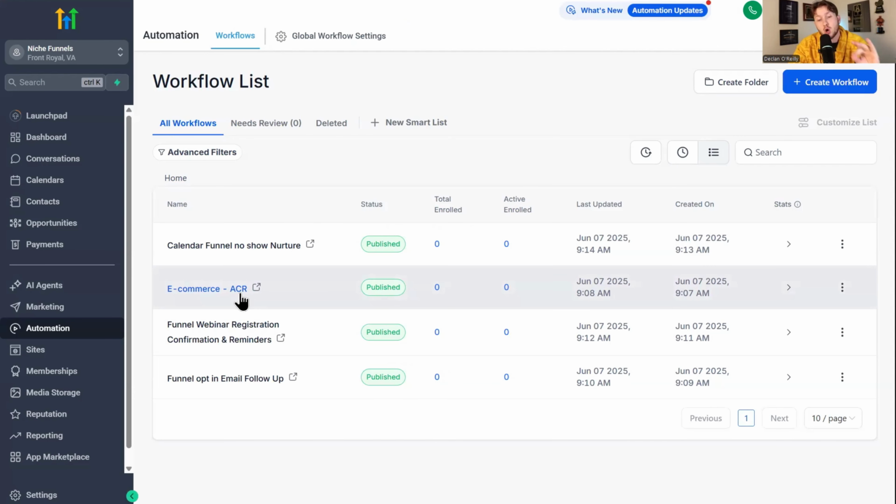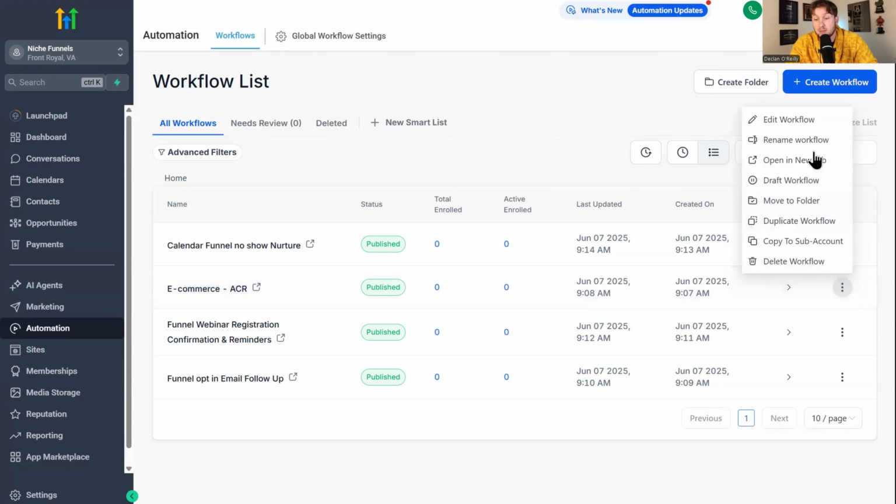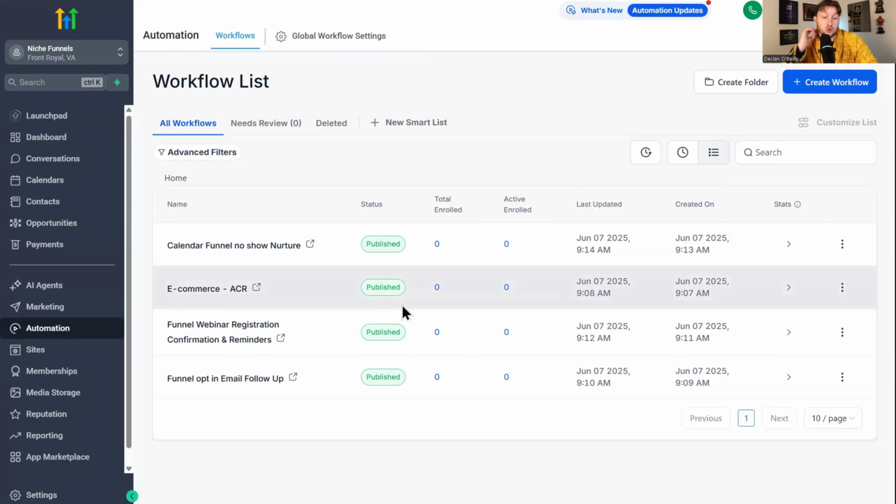E-commerce abandoned cart recovery. If you have an e-commerce store and you are trying to get more sales, people will go on, they'll fill up their shopping cart and then they'll leave. You don't want that. You want them to come in and buy your product. But a lot of people forget. I do this on Amazon all the time. I'll put stuff in my cart and then I'll just forget. And then they're pinging me, we got Alexa over here that's messaging me, and all this stuff that's like, hey, you missed out on your shopping cart. It's basically following up with me, and it almost always works every time. I'm like, oh yeah, I did that. And then I buy it.